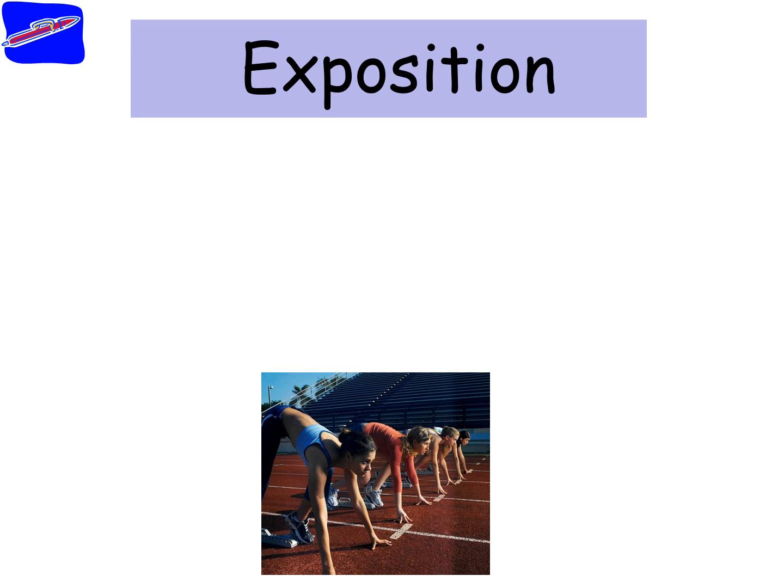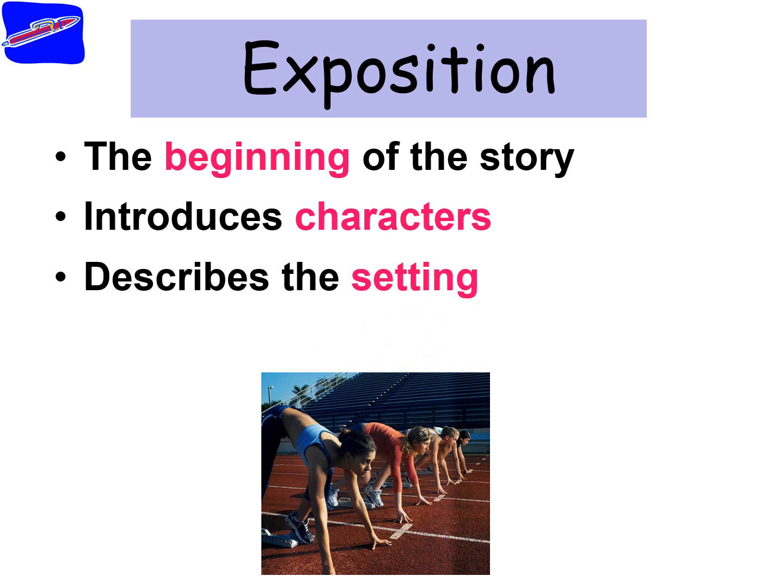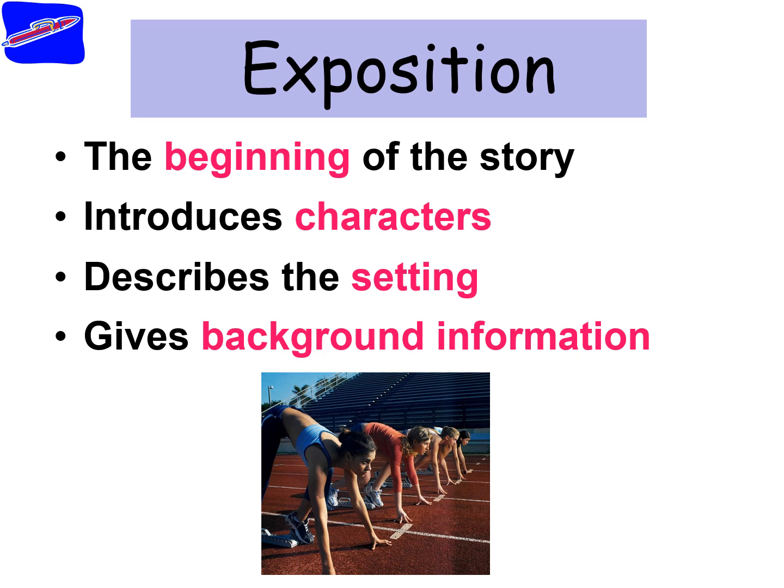In your notes, you're going to be writing in the box with the runners at the starting line. We do this because the exposition is at the very beginning of the story. The exposition introduces characters, describes the setting, and gives background information necessary to understand the story. Without an exposition, we would be lost when we got to the other parts of the story. It's not really exciting, but the exposition introduces the story by telling us everything we need to know to follow the story. Once we have that, we're ready to move on to our second stage of plot.